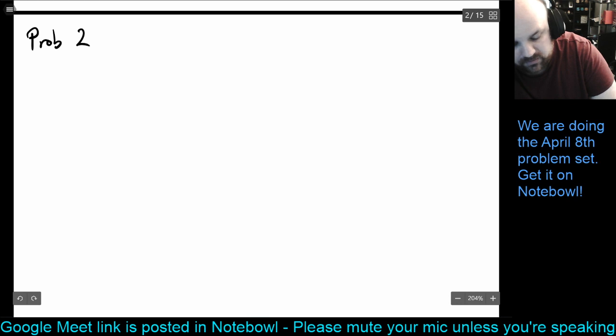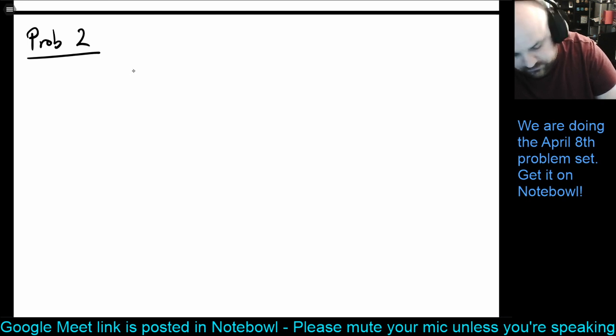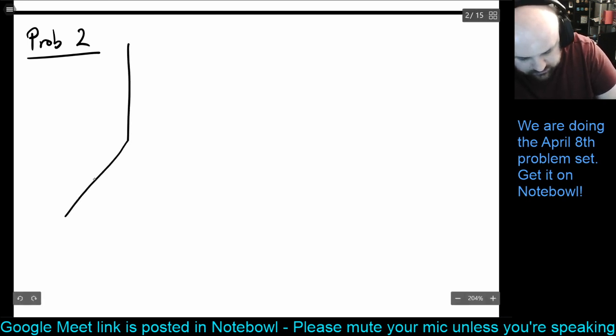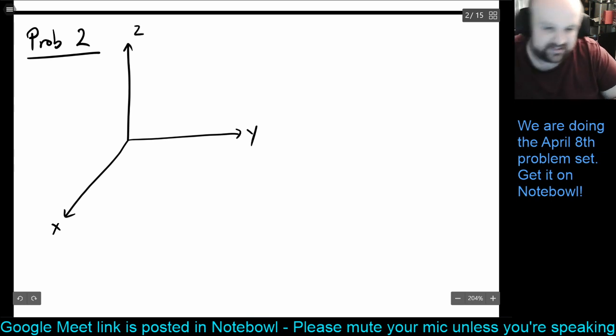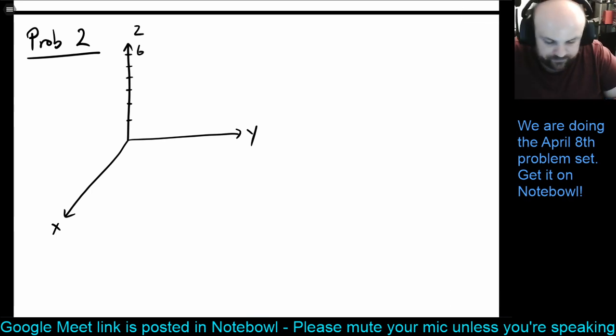So, to do that, let's make a little sketch. We're only interested in the first octant, which is where x, y, and z are all positive. So let's draw a set of axes here. Right, this is going to be x, this is going to be y, this is going to be z. And I know I'm interested in z equals 6, so let's put that up here. So what is this plane y equals 4 minus 2x?